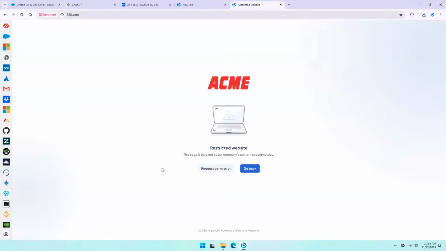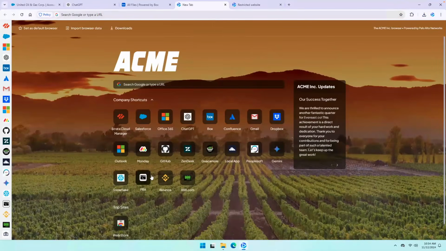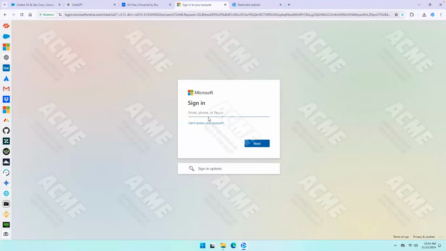Talking about risky websites or restricted websites, you can present a block page or a restricted website page when the user tries to access a restricted website. Along with that, you can simply block it or allow the user to request permissions, depending on the user group or device group, if they need access to these websites. And right out of the box, you can also do RDP and SSH access with the help of our privileged remote access capability, which works with Prisma Access Browser here.